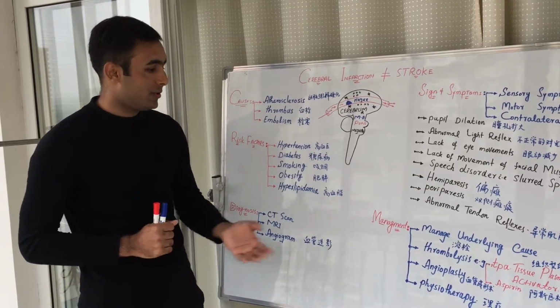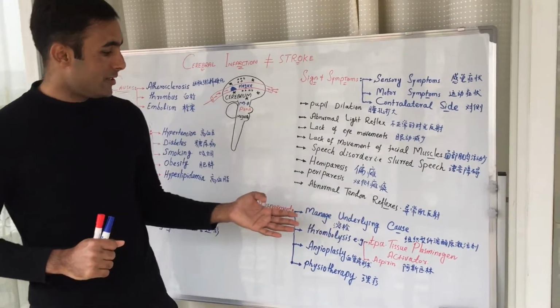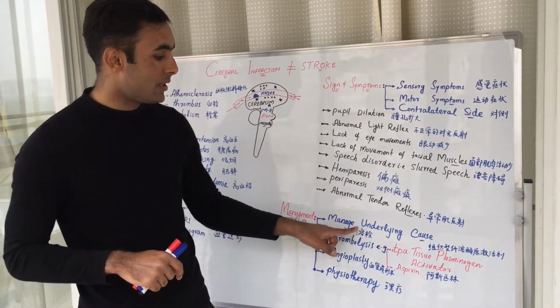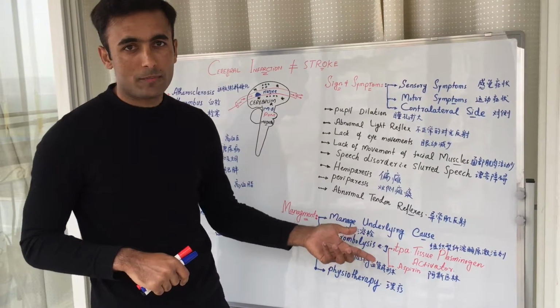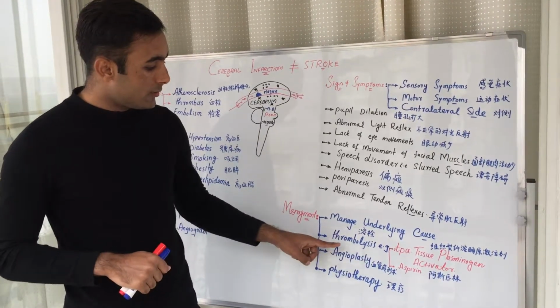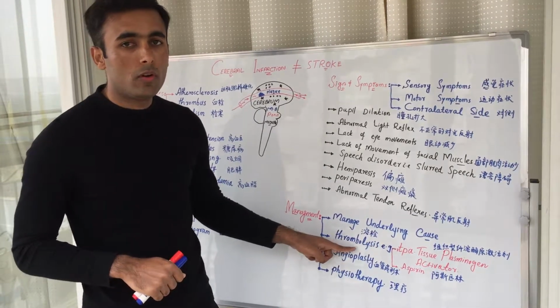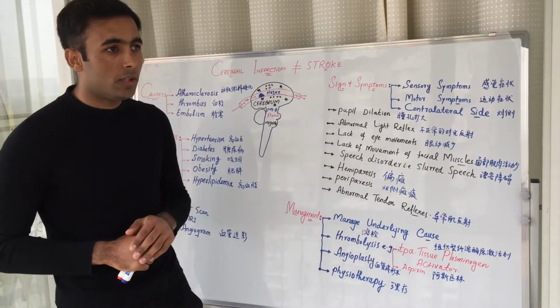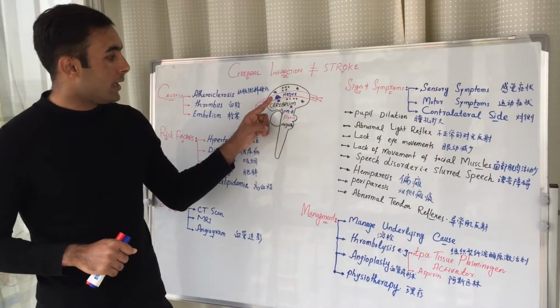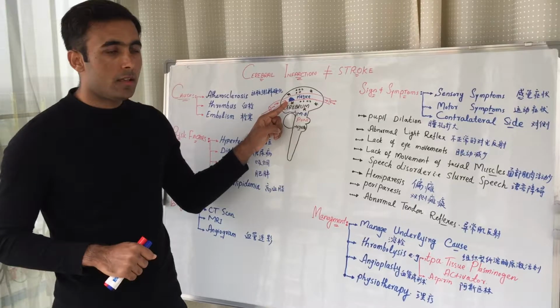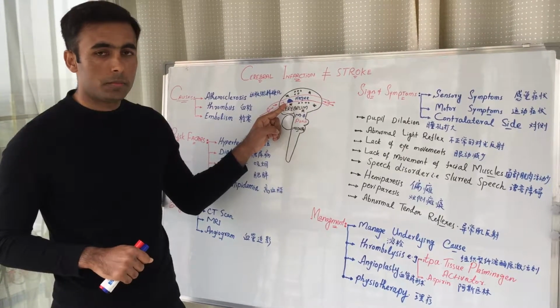After the diagnosis, we go to the treatment again. So for the treatment of these patients, first of all, as I already explained, you have to manage the underlying cause. Then secondly, you have to do thrombolysis. Thrombolysis means, for example, as I have shown you, this is the thrombus in the arteries of your cerebral artery.